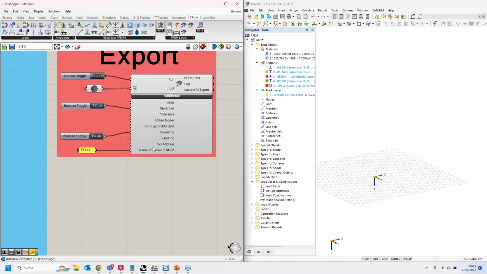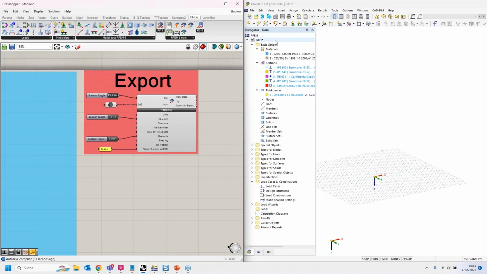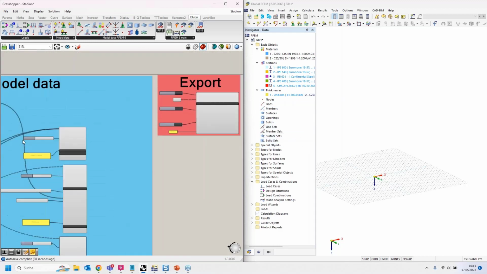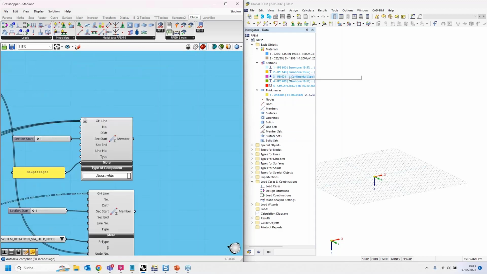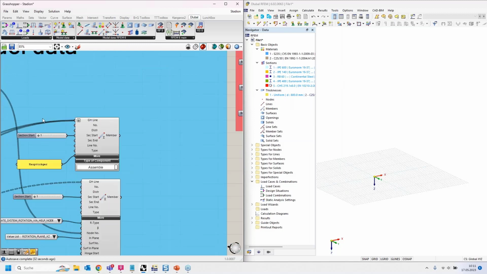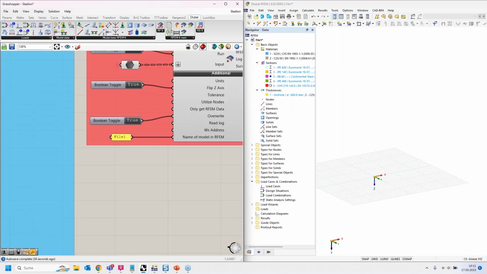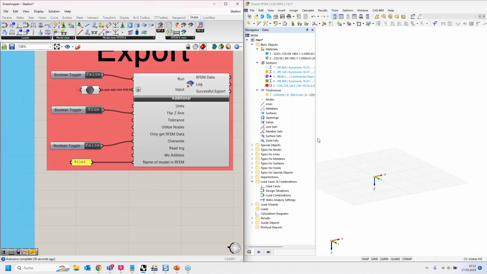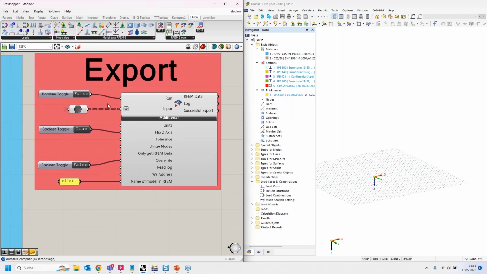Because if I override that now and I run the export, it will remove all this information and then write it again into this file. But then the index number is not connected to any object here. So this is not how it's working. So I have to set the override to false. And now we do not override, we add information to the existing structure in RFEM.